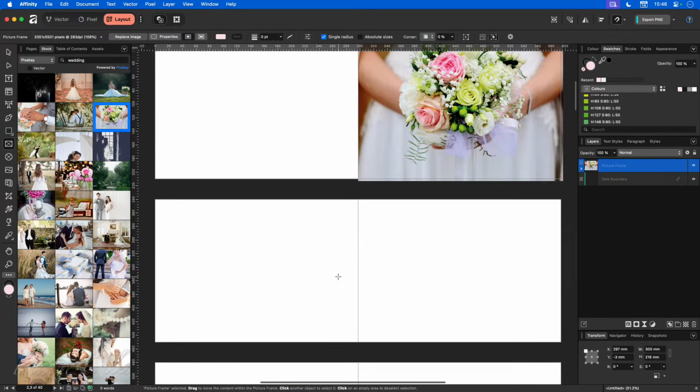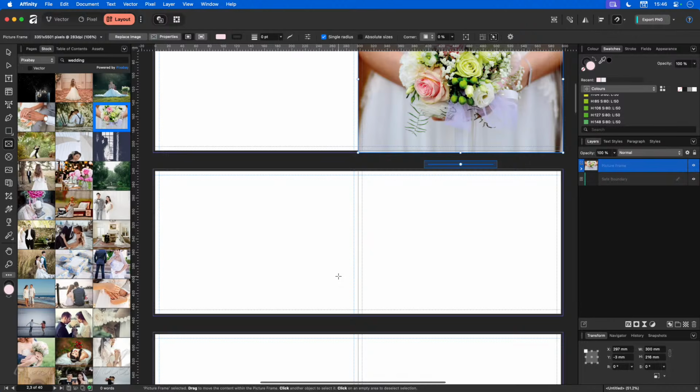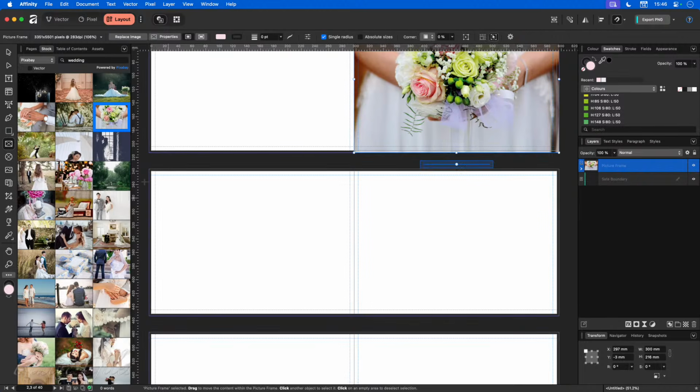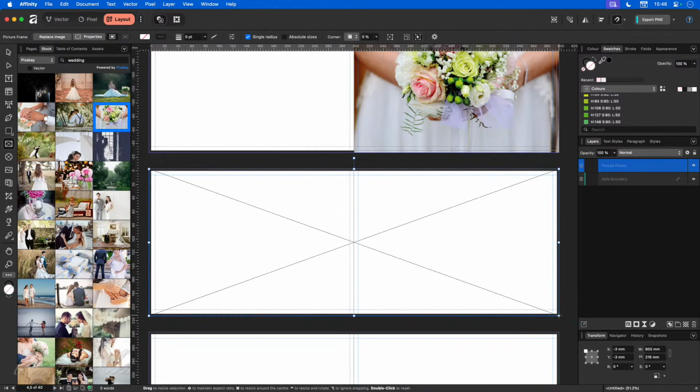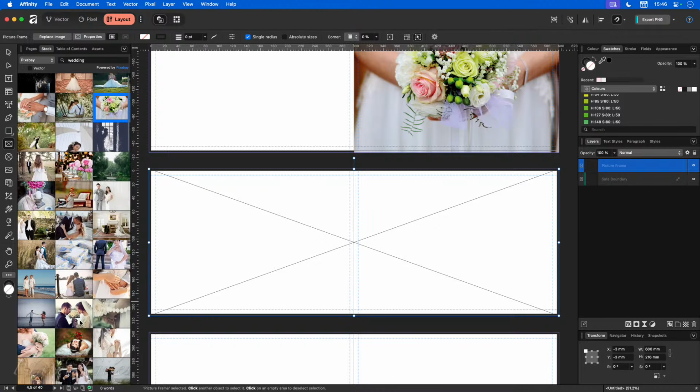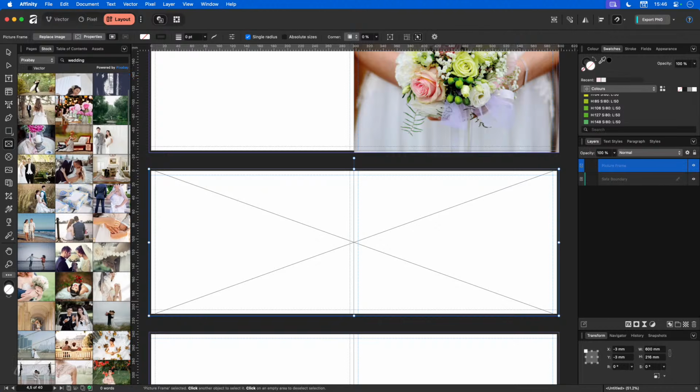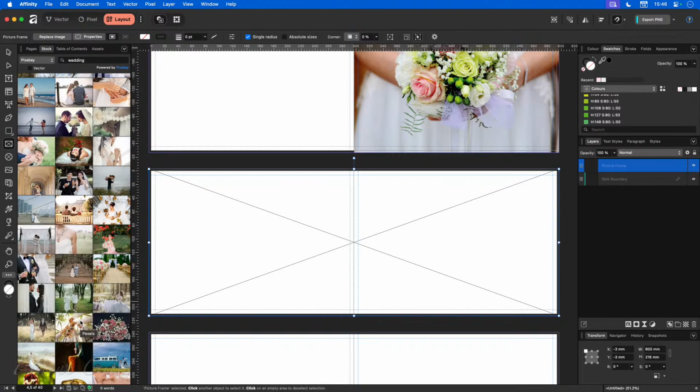Right, now, next layout we'll do. This is another one that people ask a lot about. How do I do a panoramic right across it? Couldn't be easier. Picture frame. Go from the bleed in the top left to the bleed in the bottom right and put a picture in it. It's as simple as that. So what have I got that would work like that? It would need to be something quite wide, wouldn't it? And I think I've got some images in Eagle that would work with that.